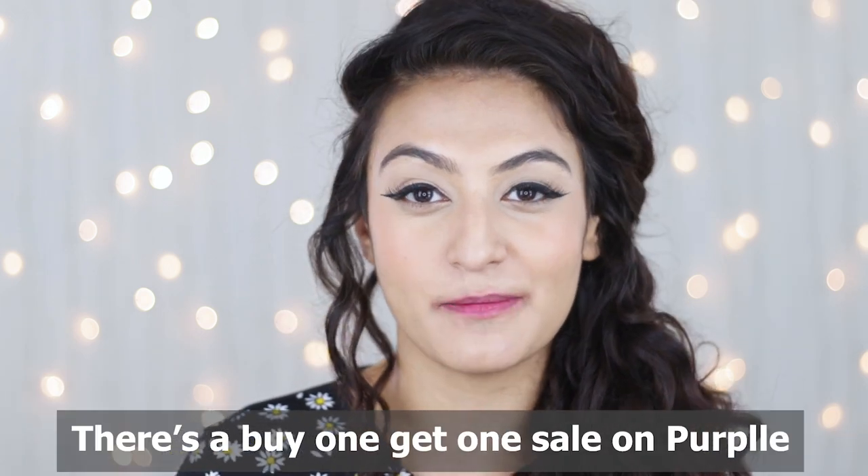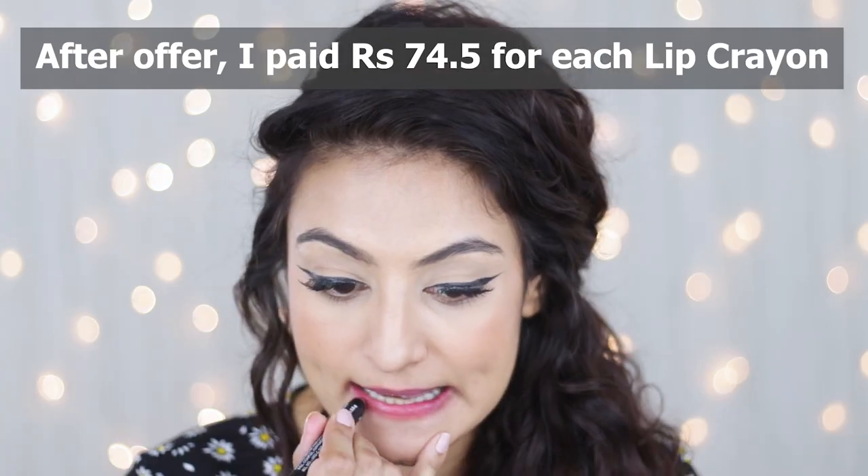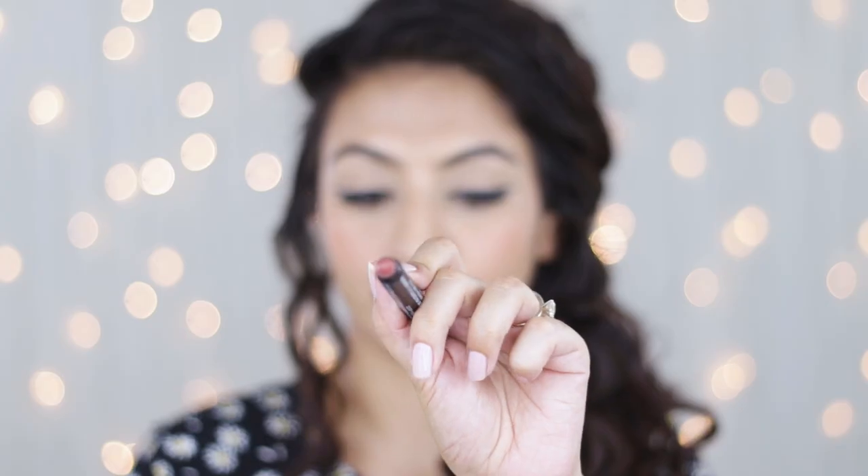I have four shades here and the very first shade we're going to be talking about is called 'That's What I Like' — shade number 01. This is like a warm, muted, muddy browny-orangey pink, more on the browny-orangey side. It's a very nice pretty nudey color, but if you want something a little more than a nude — a little more color, on the browny-orangey side — I feel like you'll really like this color.